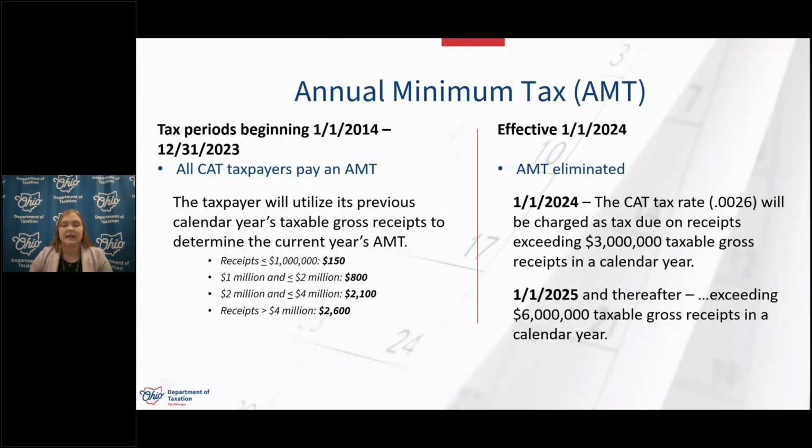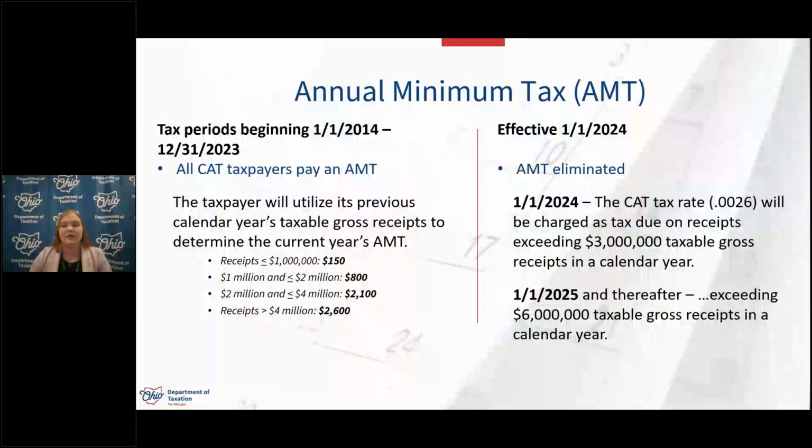And then this slide here is just to visualize some of the changes. On the left is how the annual minimum tax was previously structured. Taxpayers used their previous calendar year's taxable gross receipts to determine the current year's annual minimum tax.